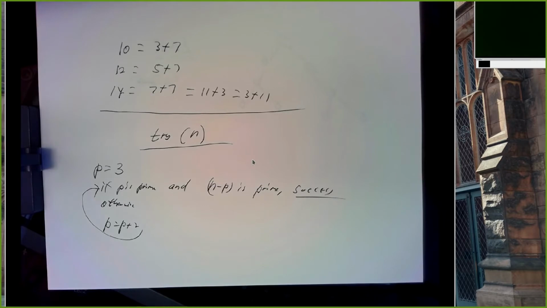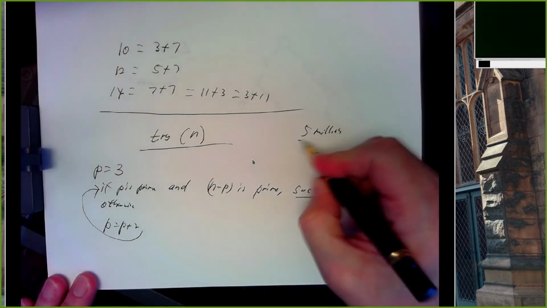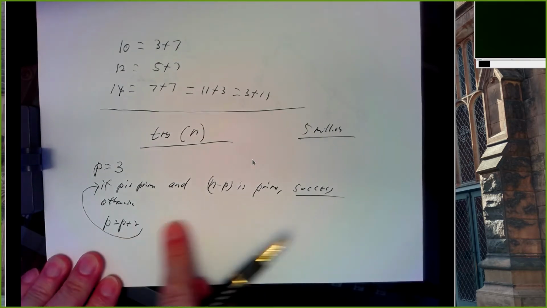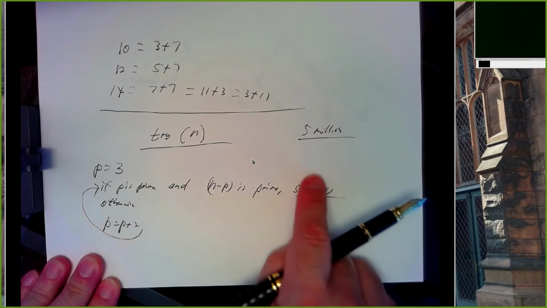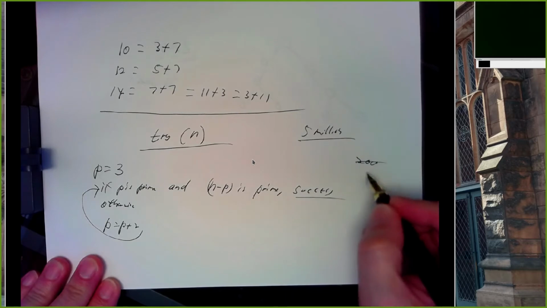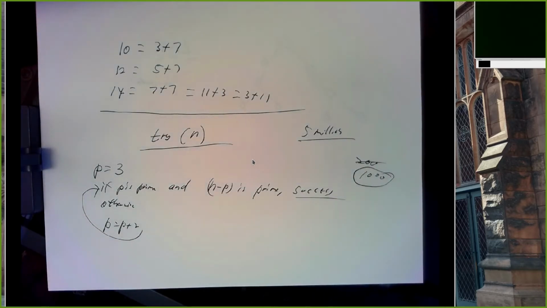All right, so if you're working around 5 million, if you take this approach, you only have to test up to the square root of 5 million. What's that? I don't know. It's around 2,000. If you're only testing odd numbers, that's around 1,000. You're going to have to try 1,000 cases.